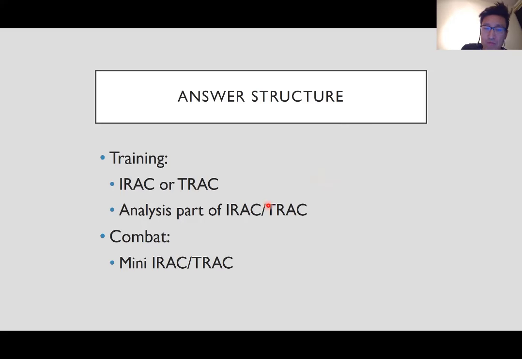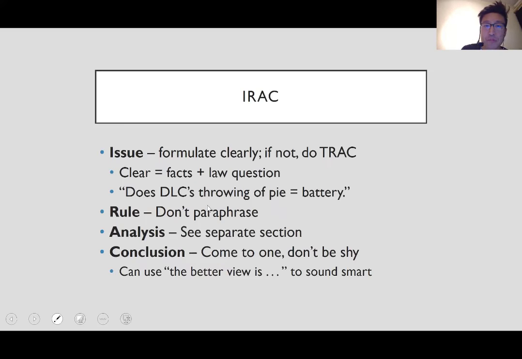This kind of stuff is in the way that you mentally attack a problem, but you don't need to say all of it for a full exam, and in fact, it may slow you down a bit. So let's get into each component of these. IRAC, again, most professors and bar exam teachers teach IRAC, but I don't think they really tell you in very helpful detail what you do. So this itself is not super detailed other than analysis, but I think that there's not much that has to be said here.